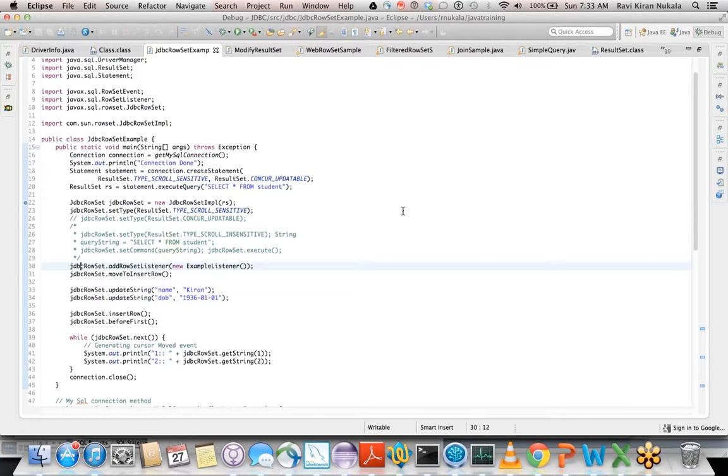The question is the same as, do we use result set? If I'm not using JDBC, I'm not using result set. In the same way, I'm not using row set. So going forward, if you are using result set, probably use JDBC row set. Either your application will use a framework or rely on JDBC, or if you are going to write some frameworks on your own in your company, probably you will put those on top of JDBC. Is it making sense?